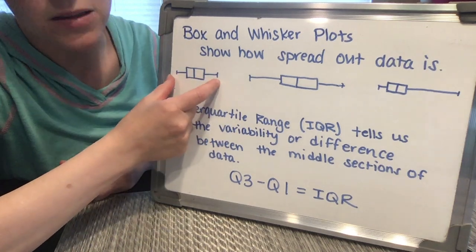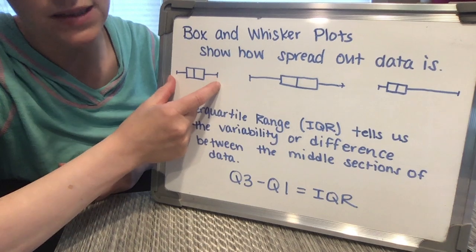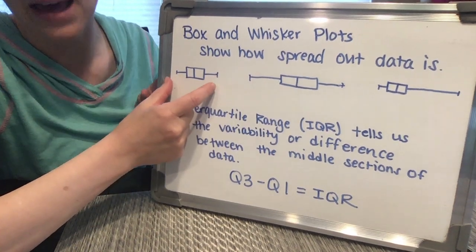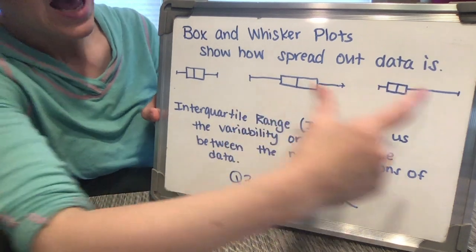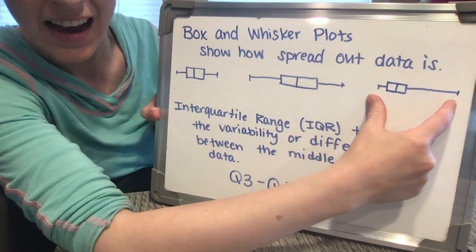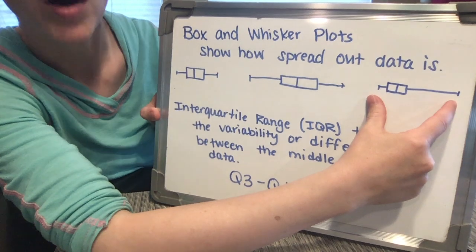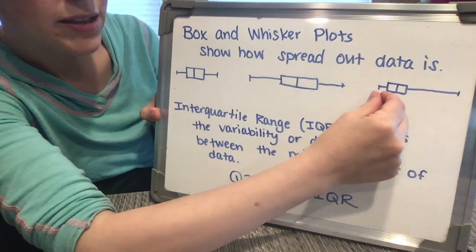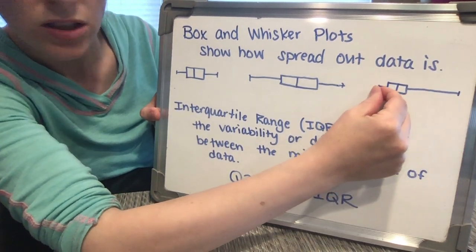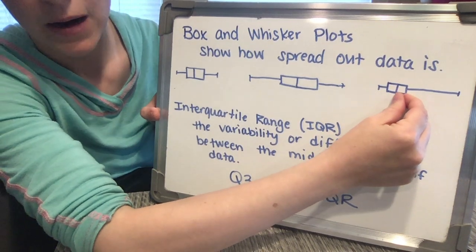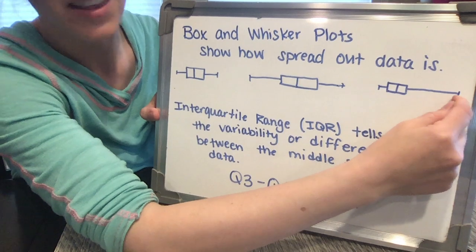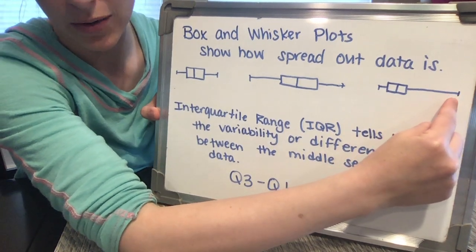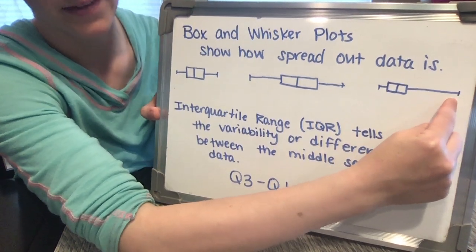So you can see on this box and whisker plot, this is telling us that all of this data is pretty close together. Next, we have box and whisker plots that are more spread out. And then we have some box and whisker plots that have some differences on different parts of our data. If I notice the first three sections, we've got a whisker, one side of the box, the other side of the box pretty close together. And then I've got this really spread out whisker, which tells me that there might be something like an outlier out here, a piece of data that's much higher than the others.